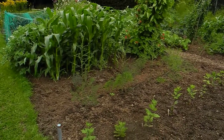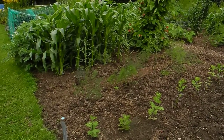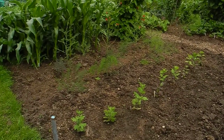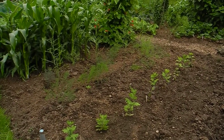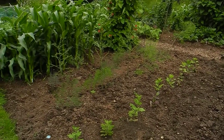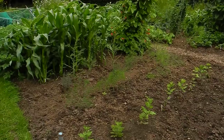Okay, 16th July and my allotment again. So we're looking from the back, and the chrysanths I've put in there are ones that, not sure if I actually got a sensible set. They're all late autumn flowering, and the instructions say you need to put them in a greenhouse when they're going to flower in something like November. So we'll see how they do. At least they're alive and growing vigorously at the moment.